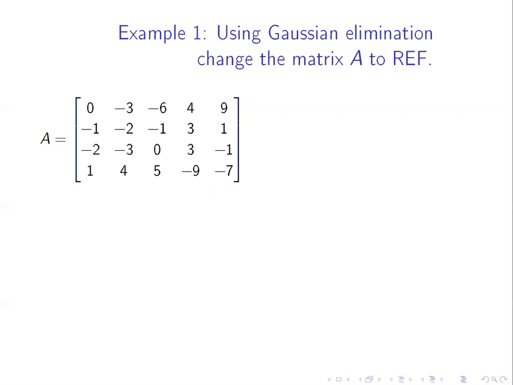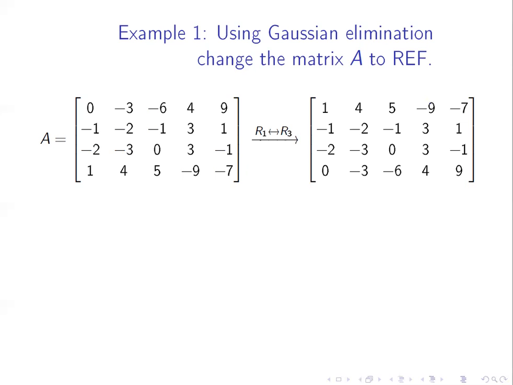Again, there's actually multiple ways to get to row echelon form. So personally, I would swap row 1 and row 3. Excuse me, row 4, it's a typo. So notice I took my final row and my first row and I swapped them. So again, let me just make a quick little note. That is supposed to be row 4. So if I do that, now the really nice part is now I have a 1 in that first spot. It doesn't have to be a 1, but 1s are really nice because we multiply them and get everything.